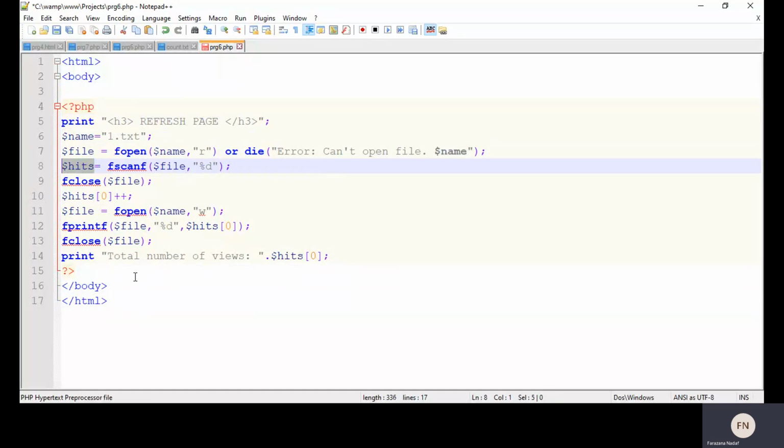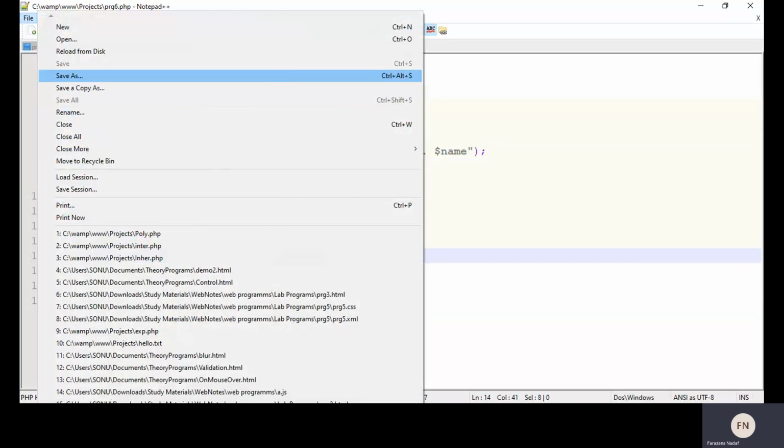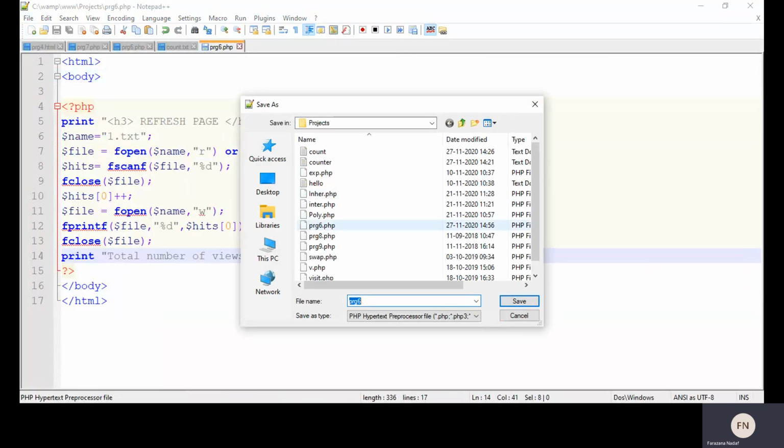Once this process is done, we need to display the number of visitors who visited the page using a variable $hit. So we'll see this execution, how it shows the output. Save the content. How to save? Just go to File, Save, and save the file where you need to. Because this is server side scripting, we have to save it in a specified location.